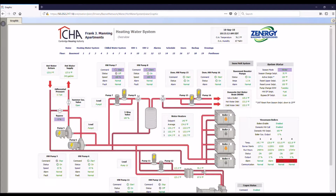I talked about that lead lag system here. Those pumps will alternate every week on Tuesday at 9 a.m. We chose Tuesday at 9 a.m. because that's typically a time when people are in the building. There are usually no holidays on a Tuesday, not like Monday, and it's not on a weekend. So if there is an issue with a pump or something, Tuesday is usually a pretty good day for that. And like I said, at 9 a.m., so mid-morning. That goes for every lead lag system. They're all going to alternate on Tuesday at around that time, and that's just to share the load between the two pumps so that they last longer. And if there's an issue with one, then the other one will pick up the difference.